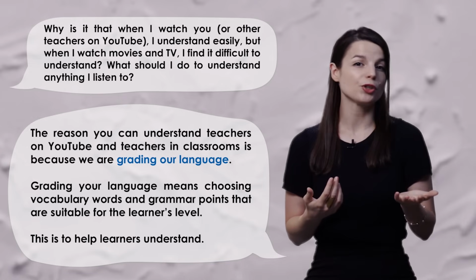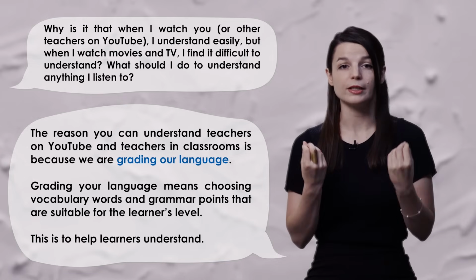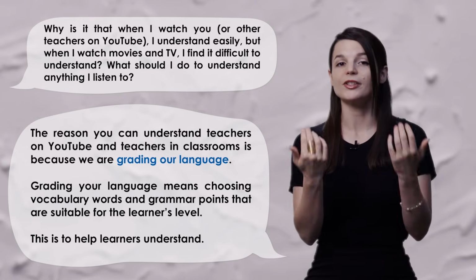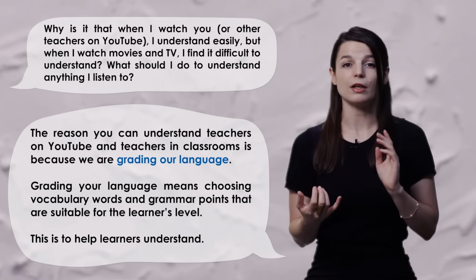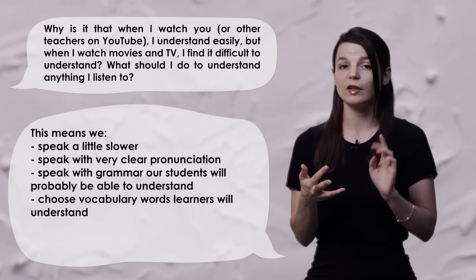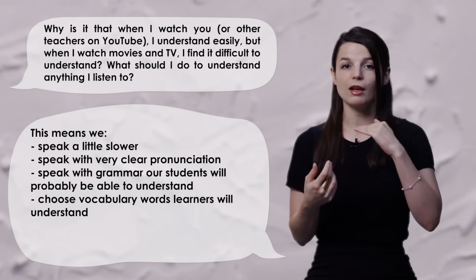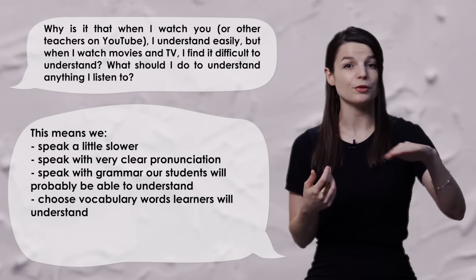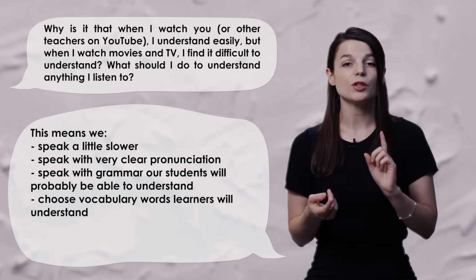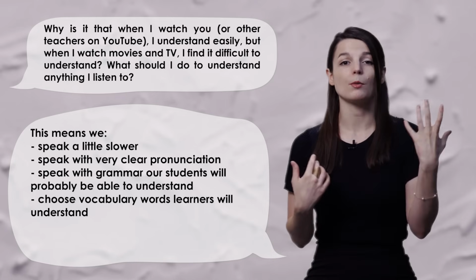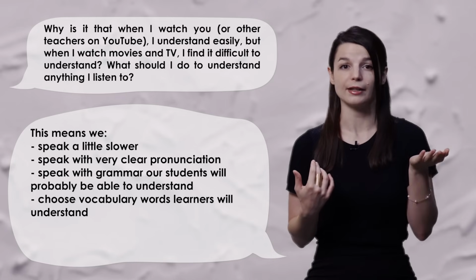So that means that we choose our words and we choose the way that we speak to help learners understand us. So that means that we speak a little slower, we speak with very clear pronunciation, we're speaking with a level of grammar that we think our students will probably be able to understand, and we're choosing to use vocabulary words that we think are probably easy for learners to understand too.